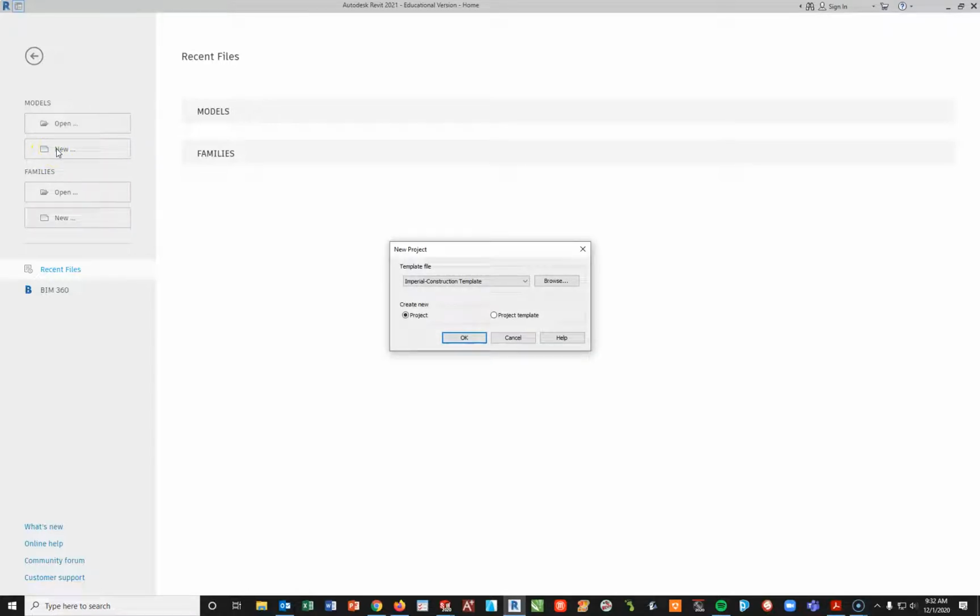The first thing we want to do is set up the template we want to work from. Now, most of the tutorials you'll see on the internet, especially on YouTube, that I've been referencing are mostly in metric. However, in the United States, we always use the imperial system. So when we start this up, we want to make sure that we're picking imperial, but we also want to make sure we're picking the right template. There's a lot of different templates in here. You have imperial construction, imperial architectural, structural, systems. Then you also have all your metric stuff here.